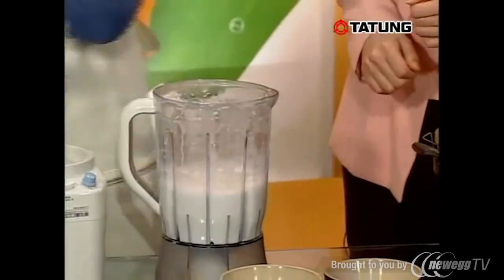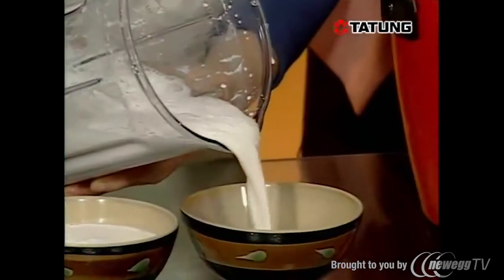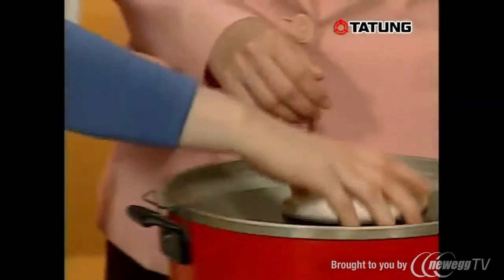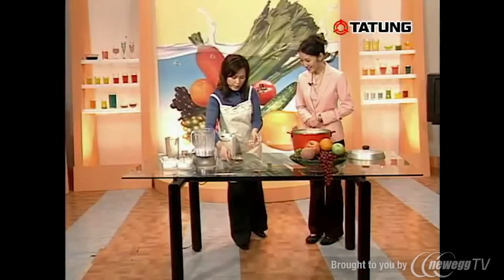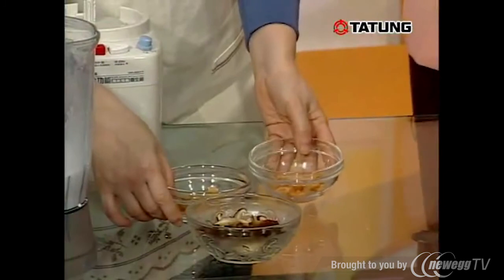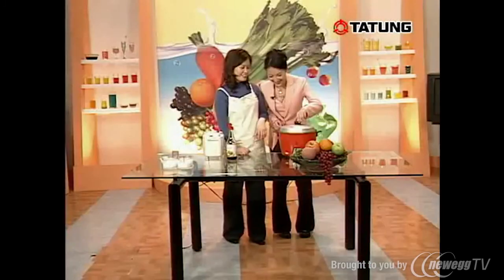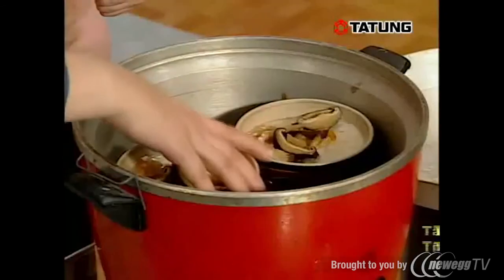It's so easy to do this with the Tatung organic food processor. It's done. Here comes the rice milk. Pour it into the bowls and leave them in the rice cooker to steam. When the steaming is done, put some mushrooms, dried shrimp, and dried radish on top. Wow, it smells good. They're ready.